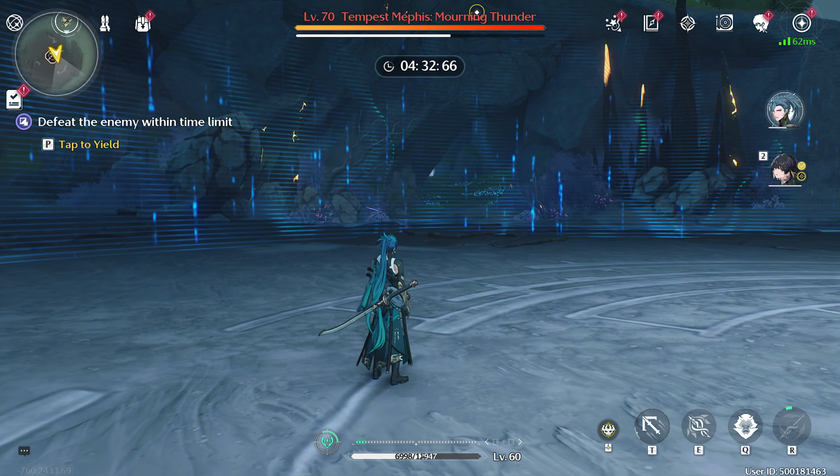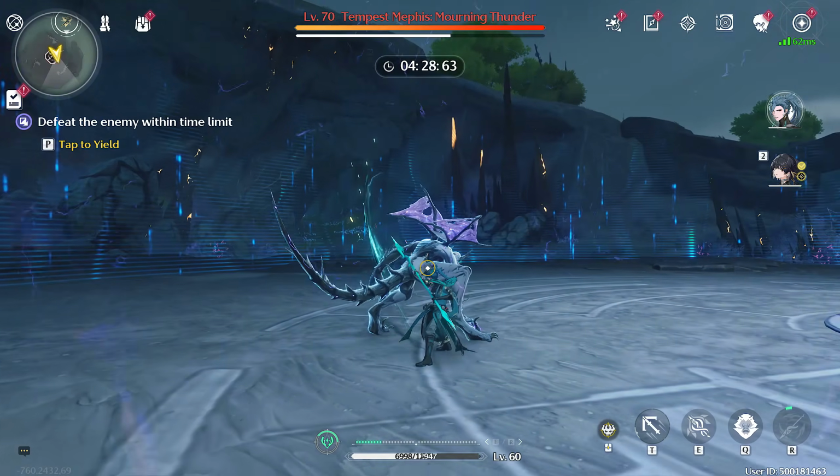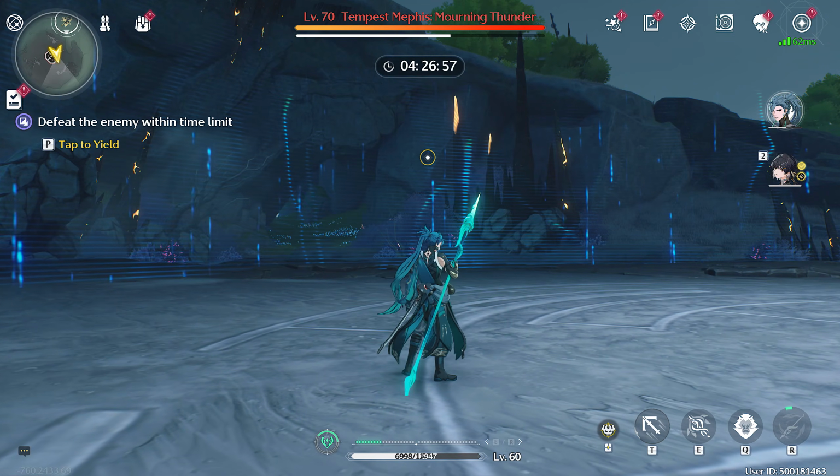If you trust your dodge, wait for all 3 electric sparks. After the red spark, dodge 1 second later to avoid the AoE.